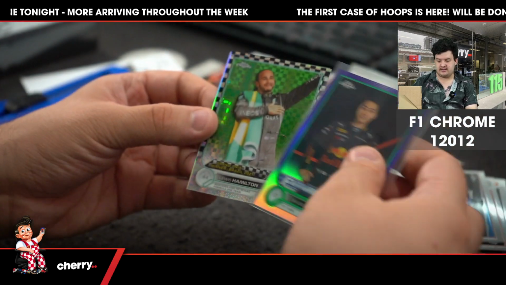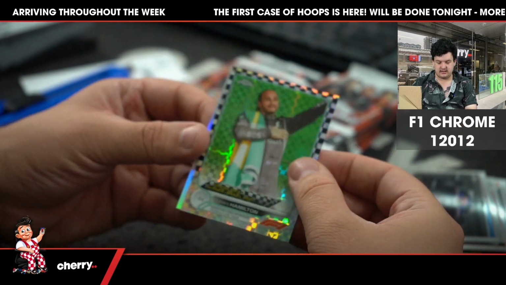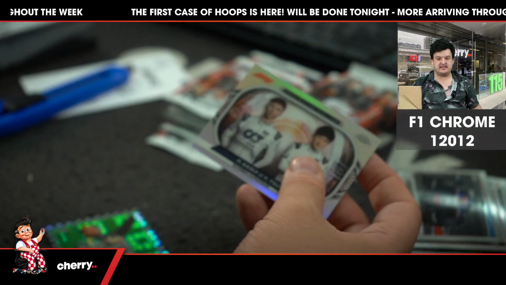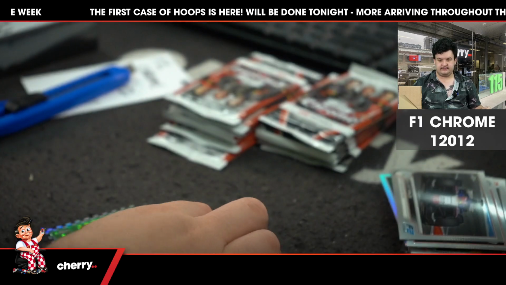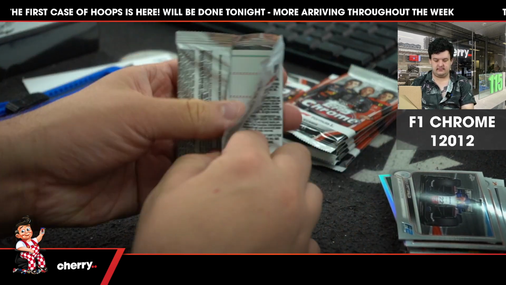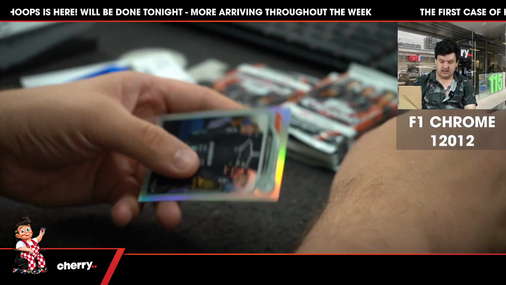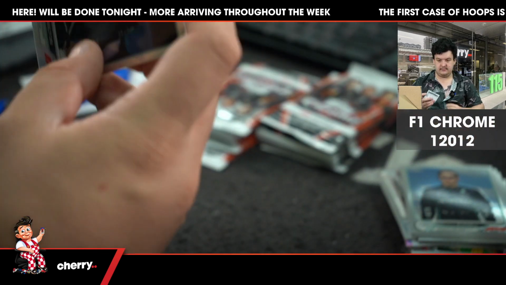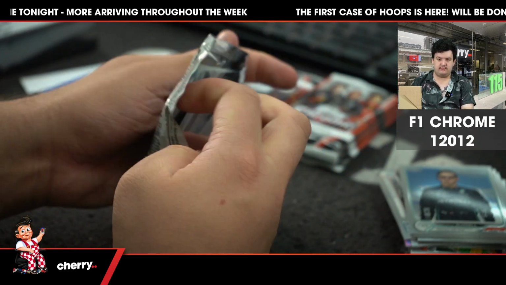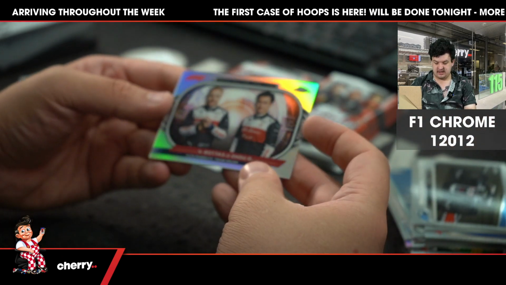That's a purple green. So the purple greens have never been numbered. Lewis Hamilton, checkerboard refractor, and Gasly Tsunoda. Oh, finally. Bloody team cards. About time. Lewis Hamilton, refractor. Bottas and Guanyu.